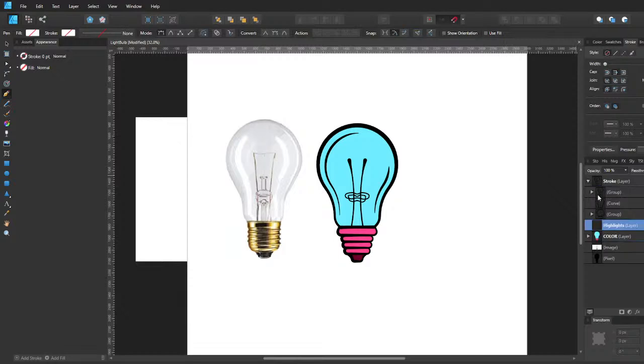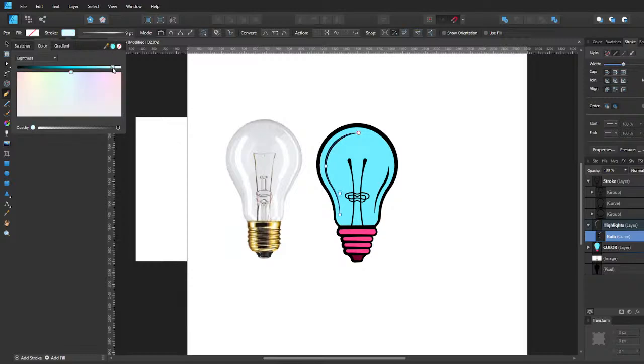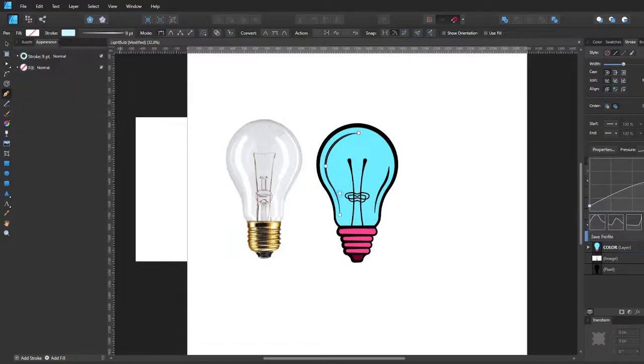Actually, we're gonna grab this little bulb curve that we did, and then we're gonna turn that into our highlight. So we'll put it in our highlights section, and then we'll grab the color of our bulb, and we'll make it almost close to white, and then we're gonna make this thick.